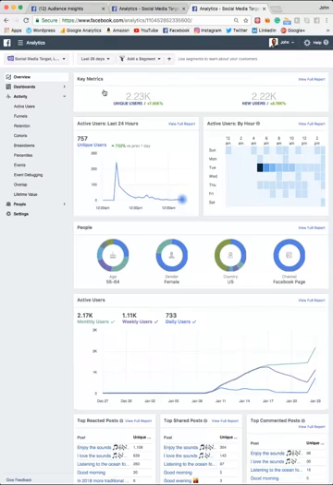Because it knows that you're going to use Facebook analytics, which very few people do, probably less than 1% of the Facebook population, it'll go out and collect all the data and bring it into a dashboard like this. This class is not on all of the Facebook analytics. I'm just going to show you how to use funnels, which is right here.